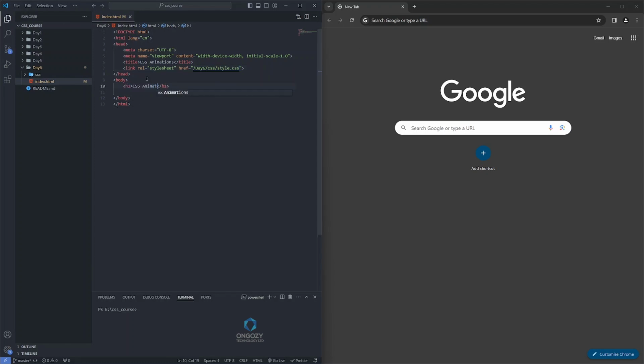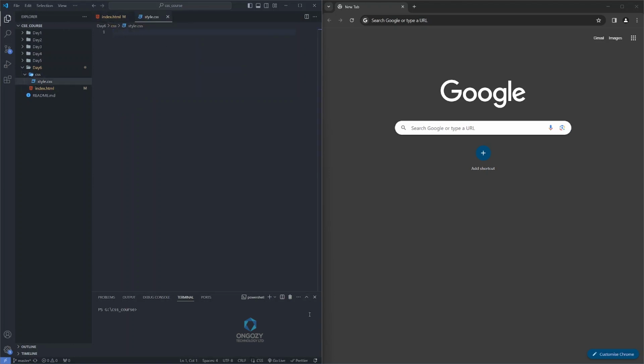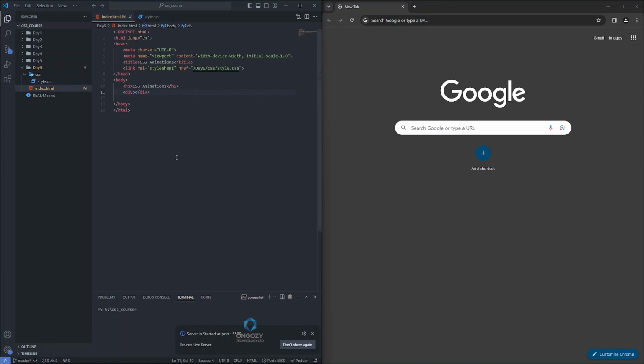Then inside our body element, we are going to have a header, and in this header we are going to call it CSS animation, and then we are going to have an empty div. We are just going to have a div without anything in it, and we are now going to style our div in our style.css file.